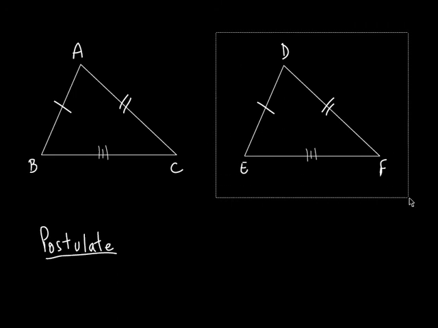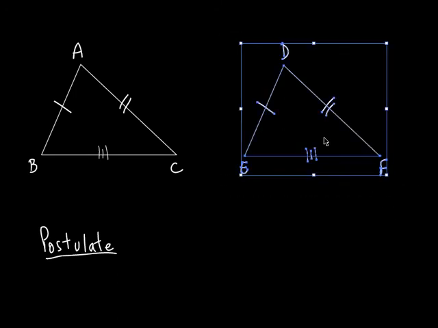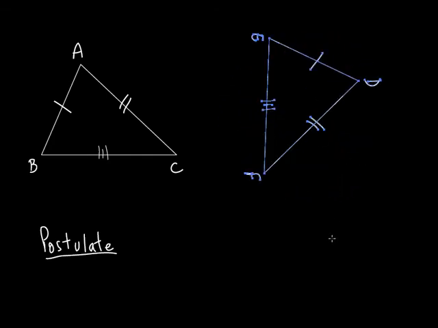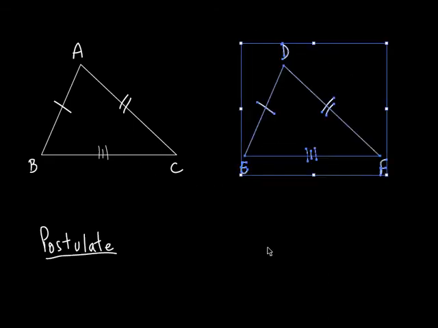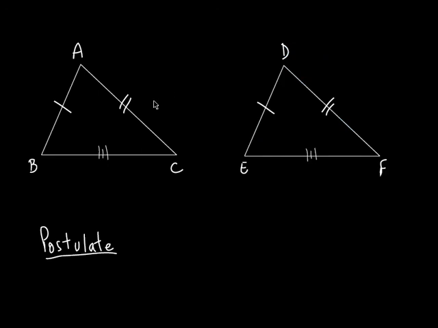Some people would say, well, I could twist it around. Let me see if I can do this. There we go. Does that make it not congruent? No, it's still congruent, isn't it? It's just twisted around a little bit, but all the angles would still be equal, all the sides would still be equal, so it's still a congruent triangle. So that's really all I need. I don't even have to say anything about the angles in here. If all I show is that 3 sides of one triangle equal 3 sides of another triangle, that's enough to say that the triangles are congruent to each other. I don't even have to say anything about the angles.